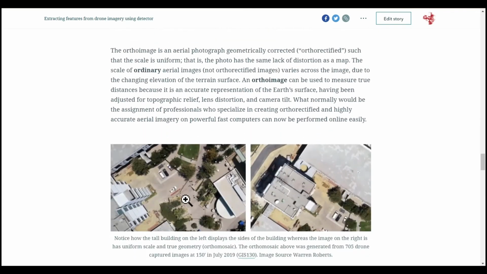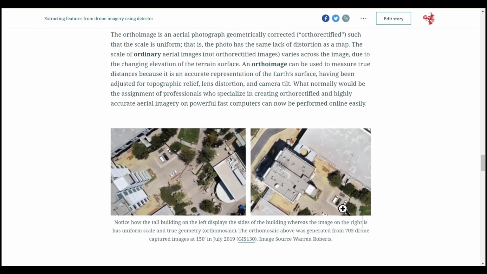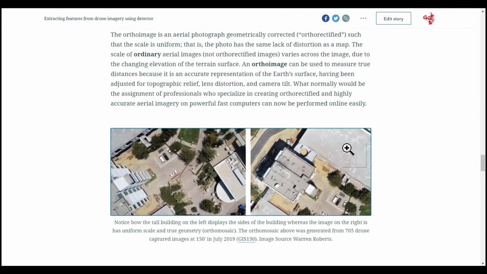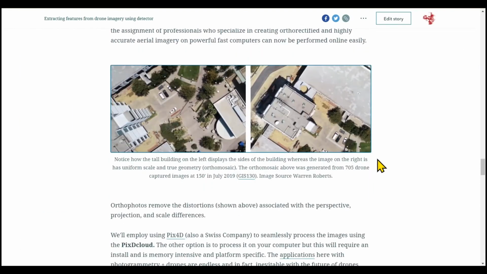On the left here, you can see this is the perspective view. On the right here, this is the orthomosaic generated from, I think in this case, 705 images. This is at Rio Hondo College with students of mine in July 2019 for GS 130.